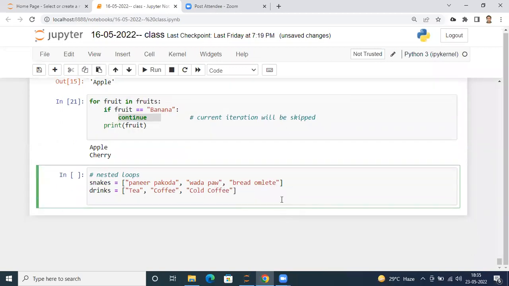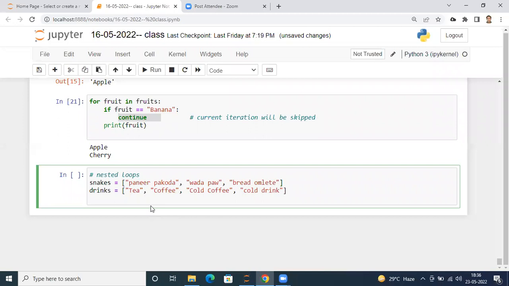So what you used to send earlier, you used to send paneer pakoda separately. Somebody wants to choose. You have a menu card in which snacks are mentioned. You can pick paneer pakoda, vada pav, bread omelette. In the drink section, you mention tea, coffee, and cold coffee, and you can also mention cold drink. Now what you decided, okay, this is fine. Some people may buy paneer pakoda but not tea and coffee. So let's give them some lucrative offers.